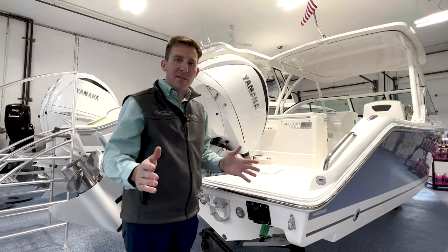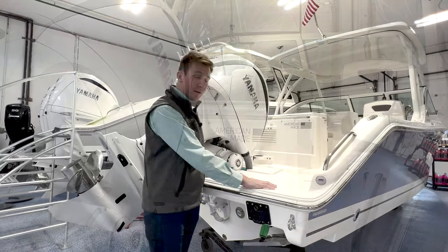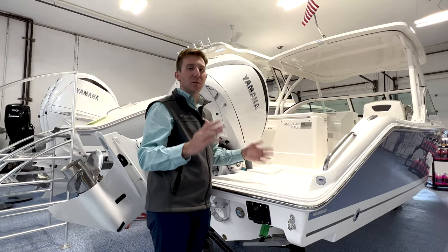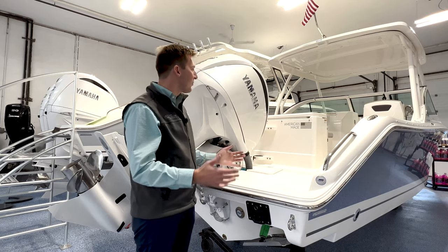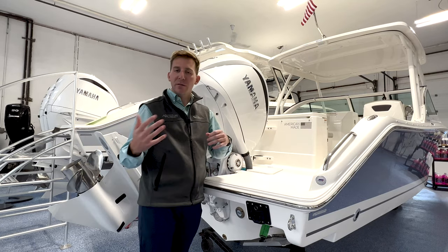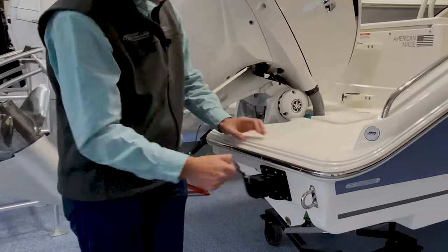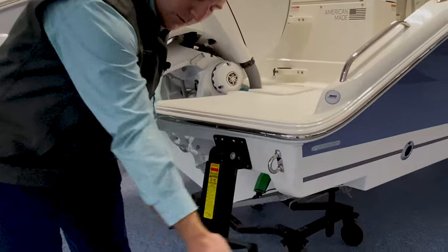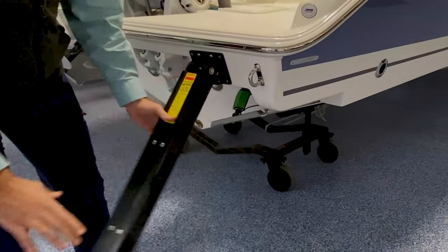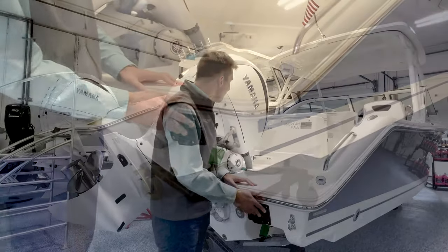One of the big upgrades on this model is the wide boarding door with hull extensions right here, which is really nice. This boat has a length overall of 25 feet 8 inches. A lot of that is this extended platform here, but it's really great for hanging out around sandbars or tied up to friends if you want to jump on and off the boat. We have our standard telescoping ladder that all the Pursuits have — really easy to use, nice easy access. The best part about this ladder is you can even access it from the water, not just on the boat.